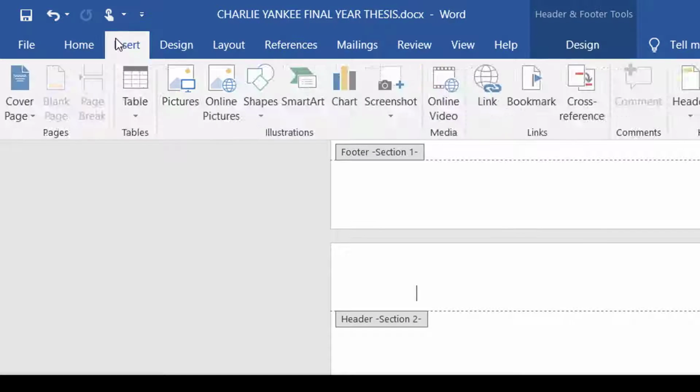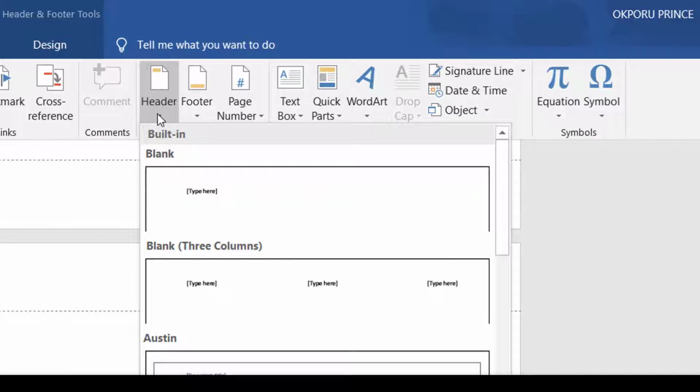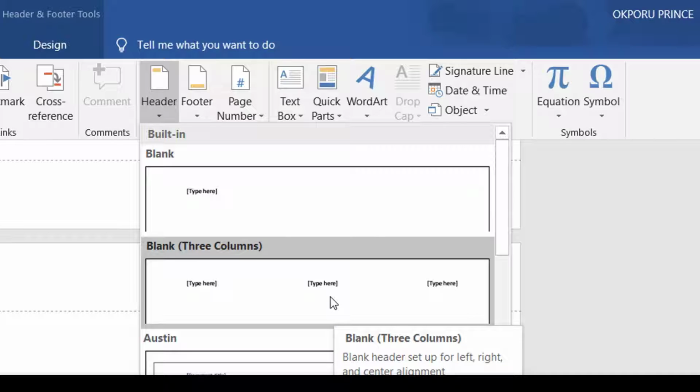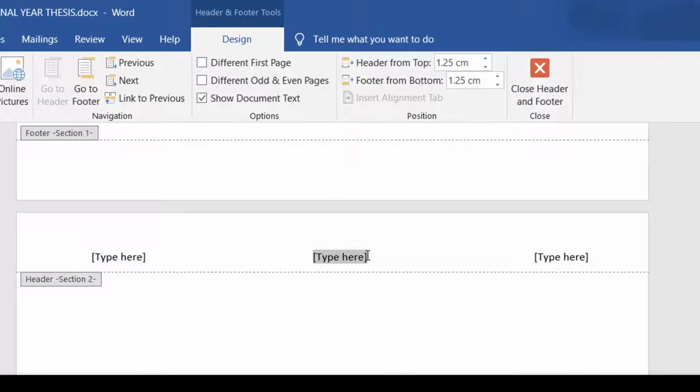Now you can go to insert, go to header. Under header you have different options. We are going to take blank 3 columns. Once you click that, remove the middle one. Go to the left hand side, type in your name, Charlie Yankee, and we are going to write introduction on the right hand side and close header and footer.